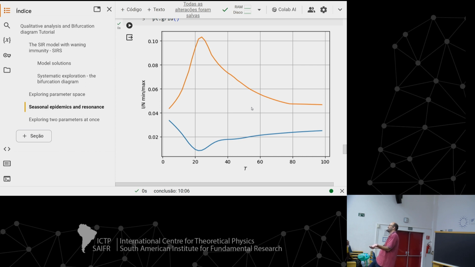R0 would be just beta over gamma, but now beta is a function of time. So what is R0? It cannot predict the outcome anymore. So this is an open question.